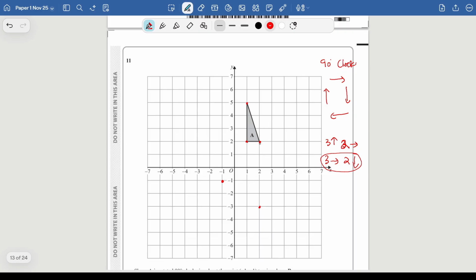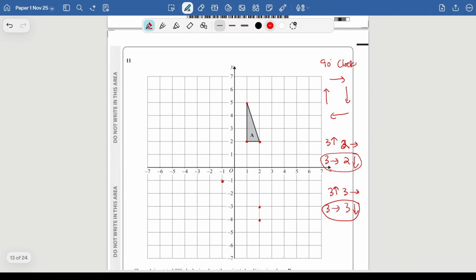We will do the same thing for other points as well. So now if I'm considering this point here, from center, 1, 2, 3 up, 1, 2, 3 right. So 3 up and 3 right will now be transformed: 3 up will be 3 right and 3 right will be 3 down. So making use of this, from the center, 3 right, 1, 2, 3, and 1, 2, 3 down. It will be here.